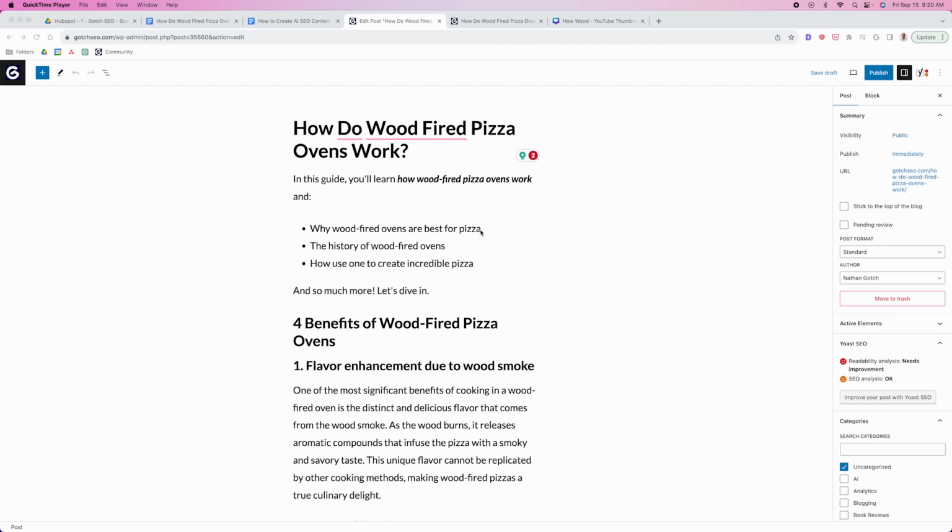So we're gonna do a couple key things here. The first thing we wanna do is we want to put the keyword in the most important spots on this page. So first place is obviously in the title. Okay, so we're gonna put the full keyword in the title, make sure it's there.